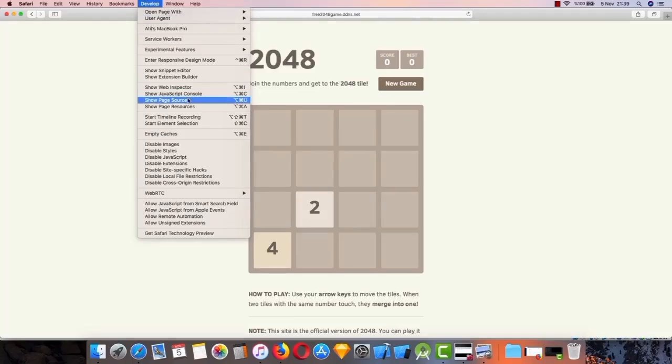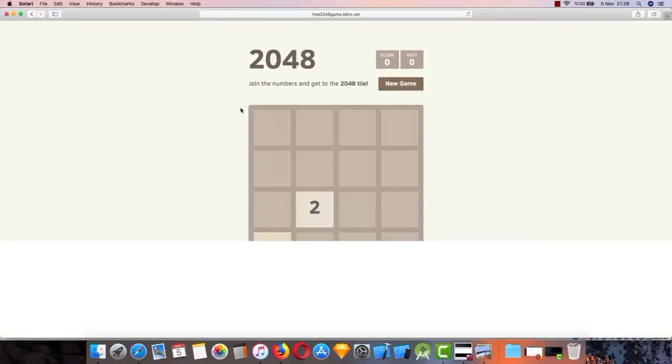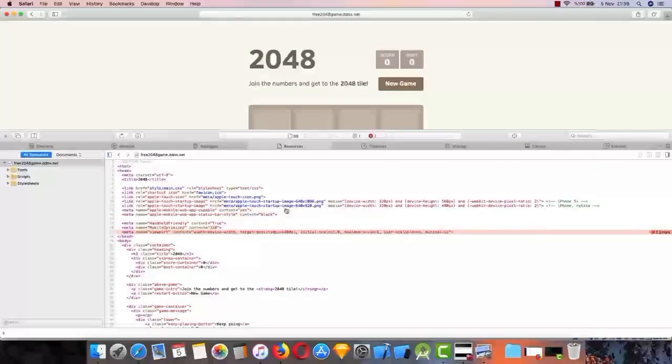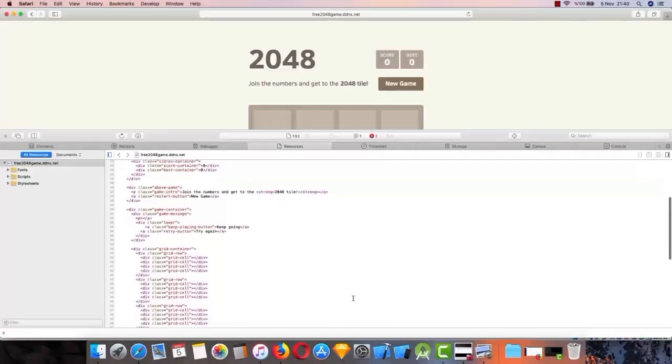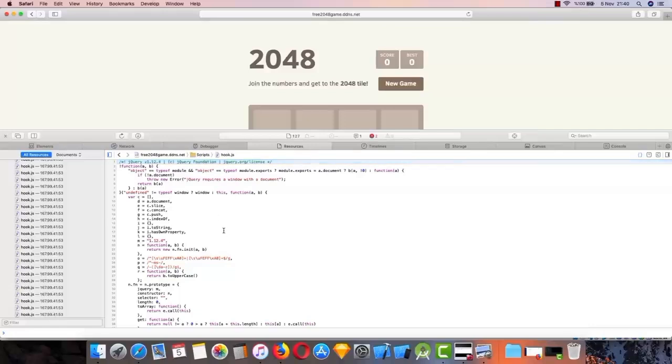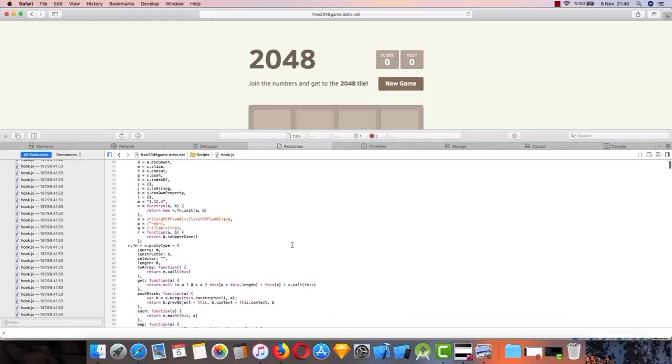Remember, you have to go to develop and say show source code. Of course, this is different on Firefox and other browsers as well, but in all browsers you can see the HTML source code, okay? If you scroll down, you will see this has this hook.js thing. Of course, they can even change the name of this, but you can click on these files to see the content of them as well. So if you don't want to deal with this kind of stuff, I believe the best way to stay safe is to stay away from these unknown, untrusted websites.